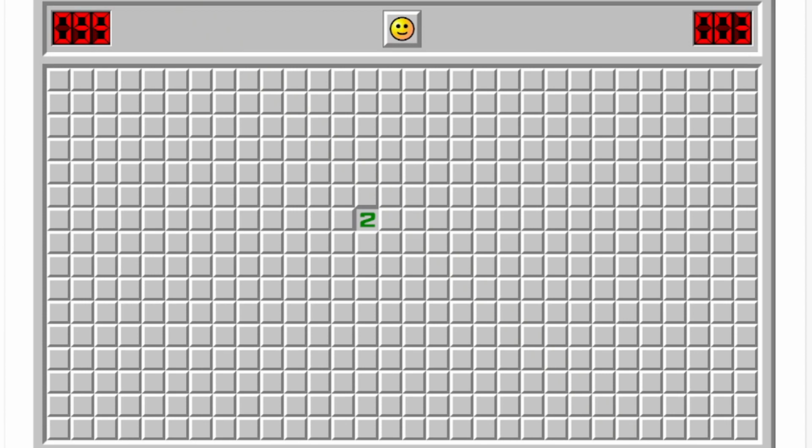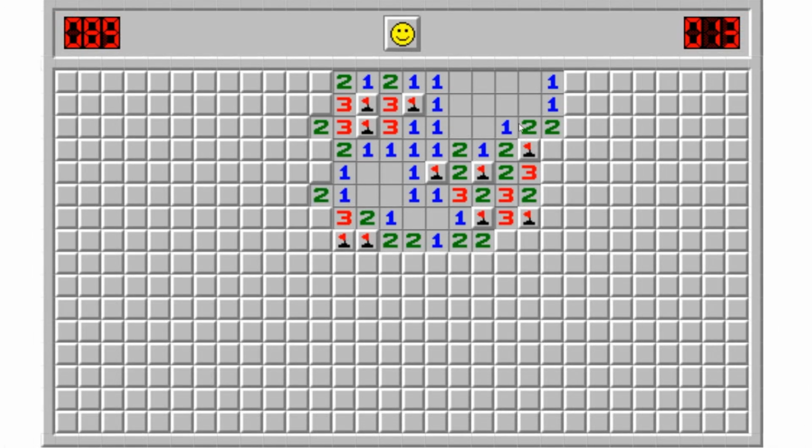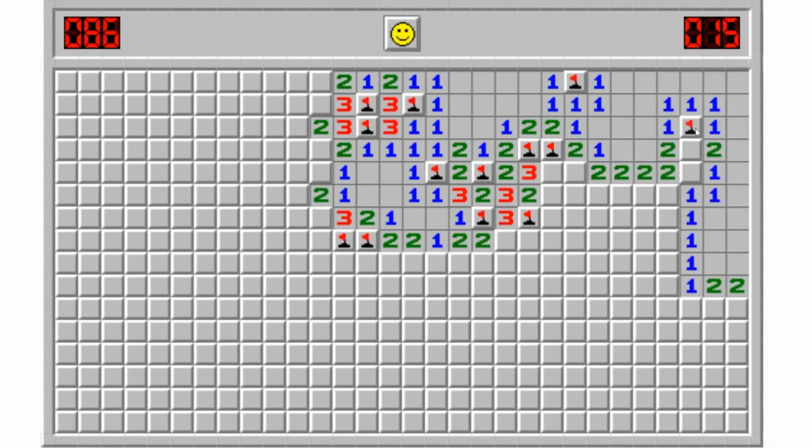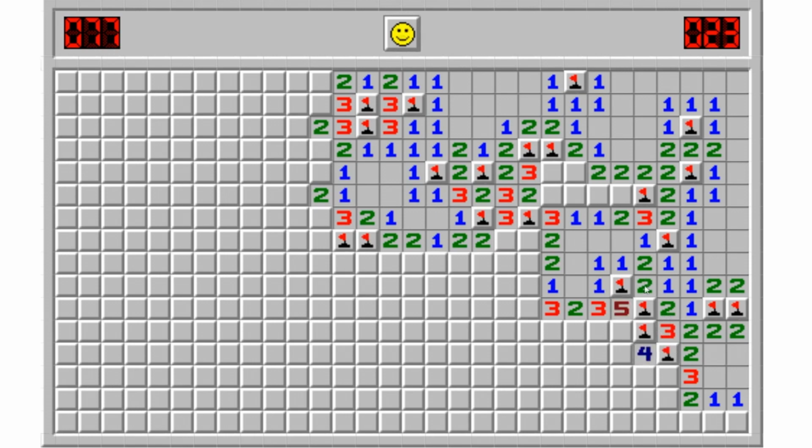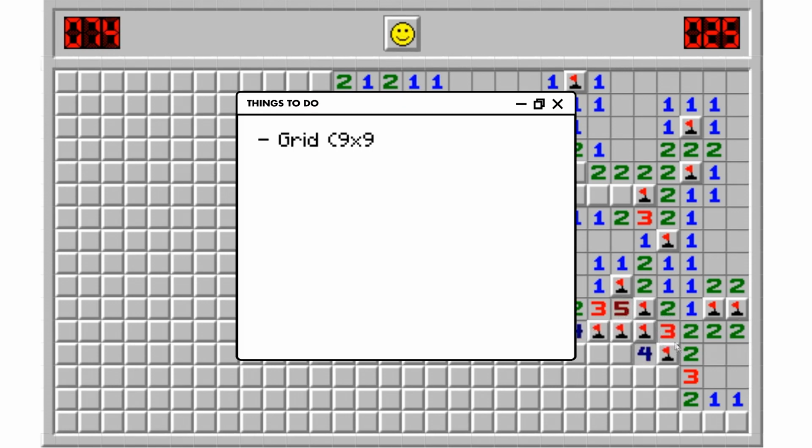The other action the player can do is place down a flag, which is done on all the tiles the player thinks have mines underneath. To win the game, the player must reveal all the safe tiles without accidentally revealing a mine. Now that we know all that information, we can do a slight recap of the things we need to accomplish and start coding.